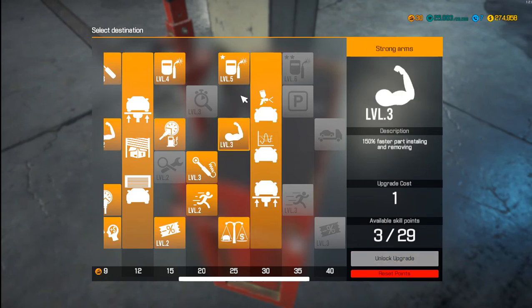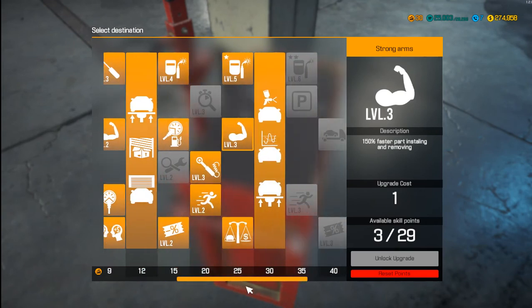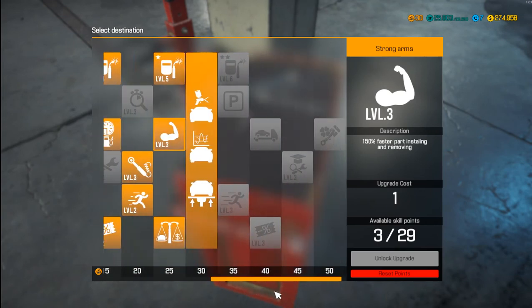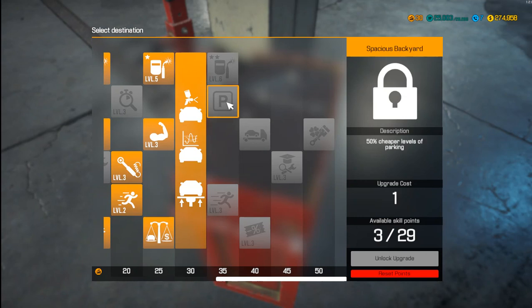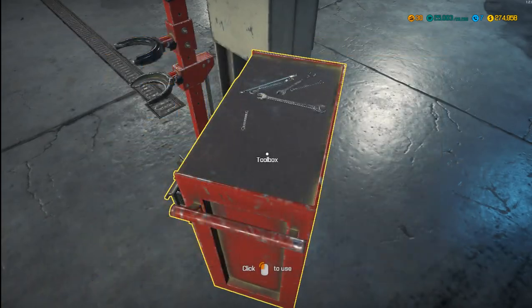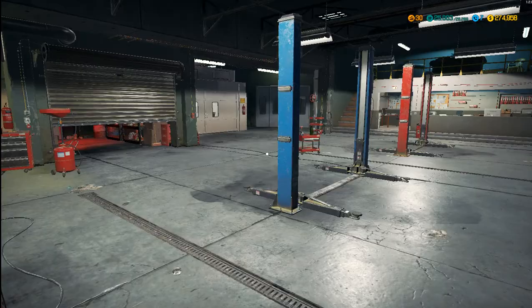Yeah. I got 3 more points. I would love to have that. That's level 35, so that's going to take a while. Levels of parking. 50% cheaper levels of parking. That's not even in the game. Oh my god, look at his 3 freaking lifters.